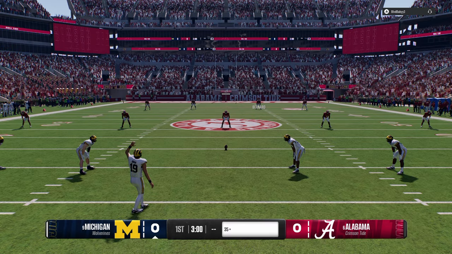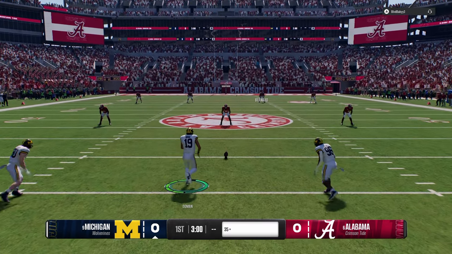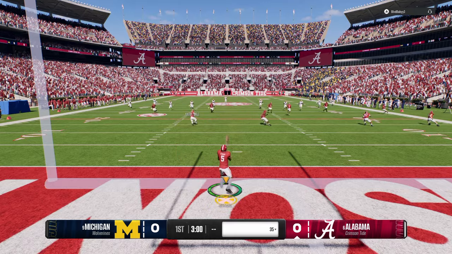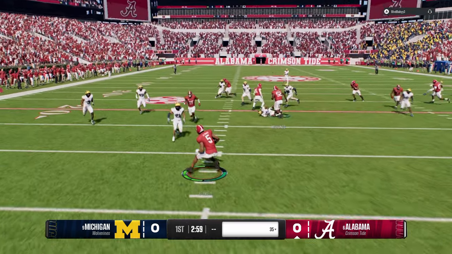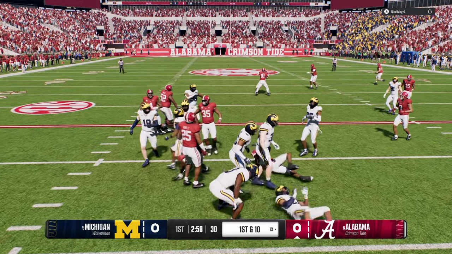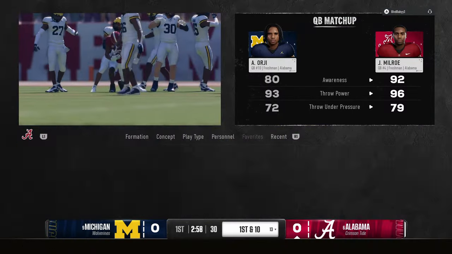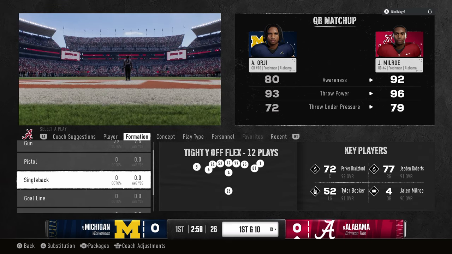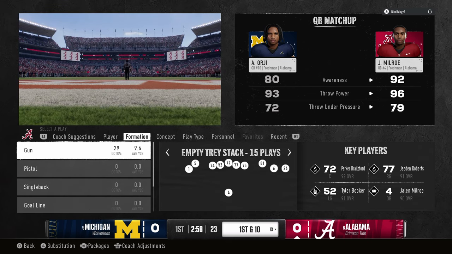Our challenge today, brothers, is to win a game of College Football 25 without throwing the ball. That is the challenge that awaits us. We are going to be using Alabama for this challenge with Jalen Milroe, my man, and we're going to be using Alabama's playbook. I got a little mini guide that I'm going to drop out of Alabama's playbook. There's a lot of stuff you could do in this.